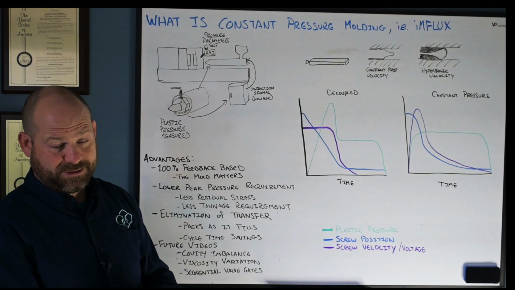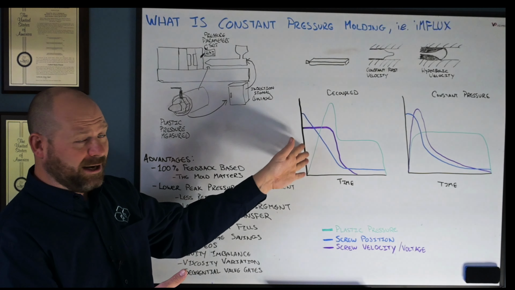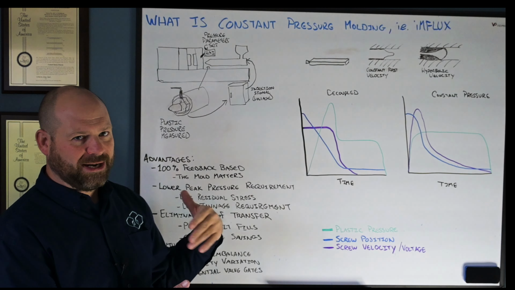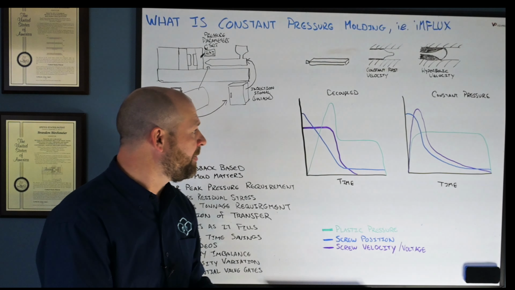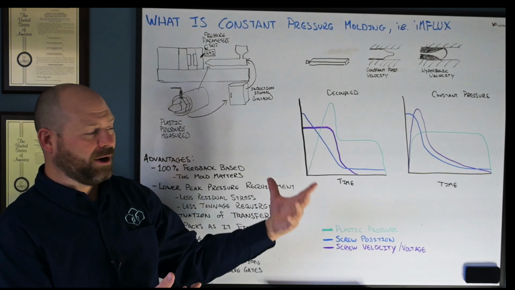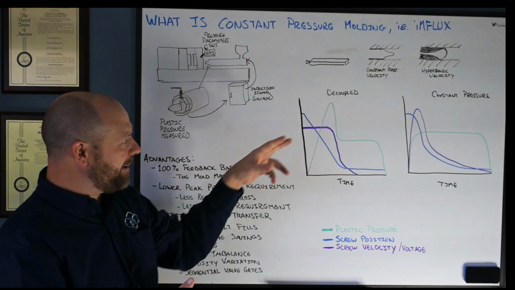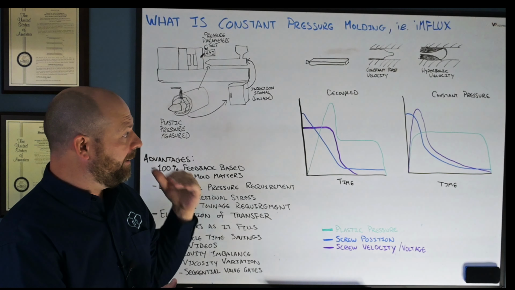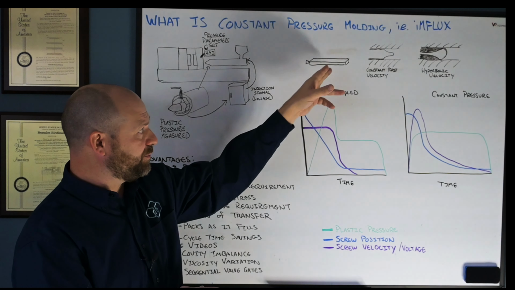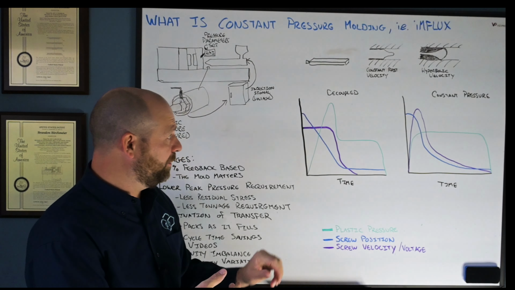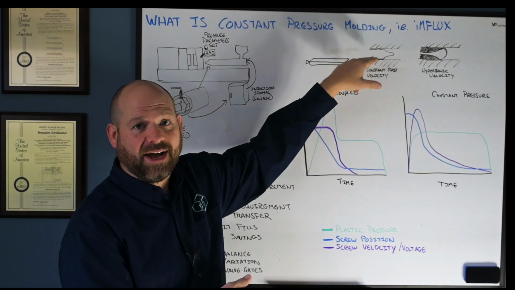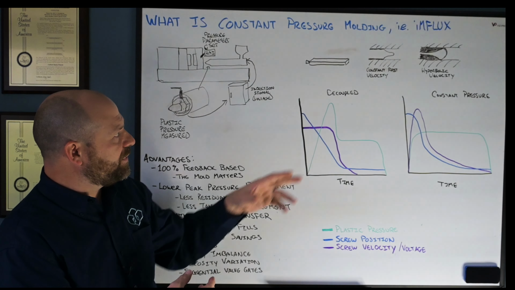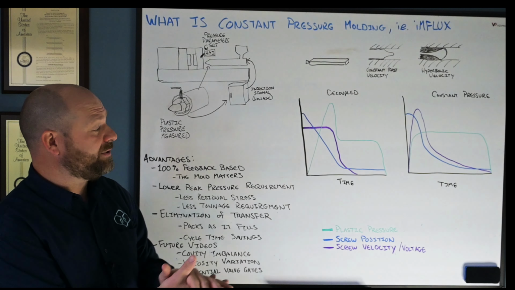So in a decoupled process, decoupled meaning we're decoupling the fill portion of the process from the hold portion. So we fill with a velocity, usually a high velocity based on rheology, to 90-95% full of the part. And while we're doing that, we're skinning the polymer across the tool steel like I have drawn up here. And then, at that transfer point, once we achieve that 95% full, for example, we go into a hold phase to densify and wait for that gate to seal. So the polymer is captured and densified inside the tool steel.